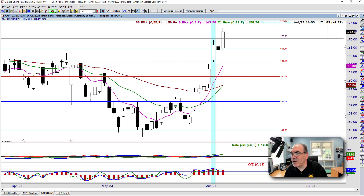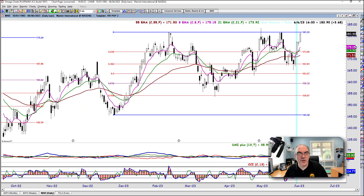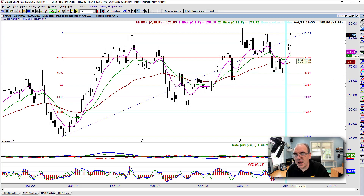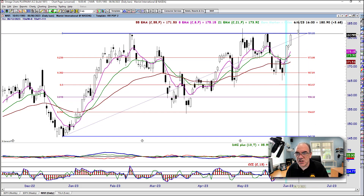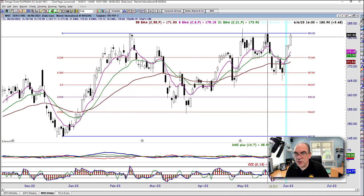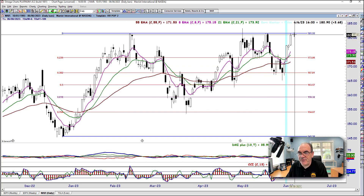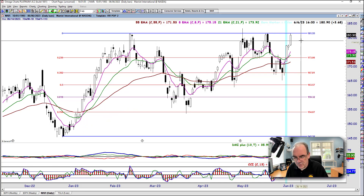Yesterday we had the A's; today we've got the M's — three M's, not 3M the ticker. First, we're looking at Marriott International, ticker MAR. They pushed right into the zero line — I love it. Nice bullish bias, true bull, all moving averages in the right order. We are up near resistance. If we push down from here it's not surprising — it's happened three separate times already. We've pushed up and failed at this point.